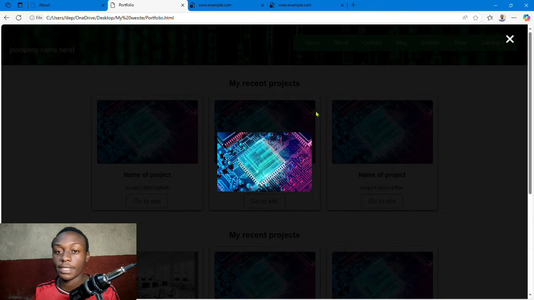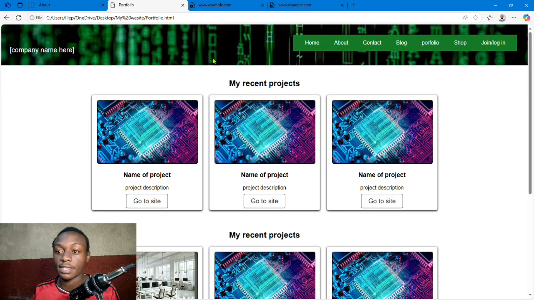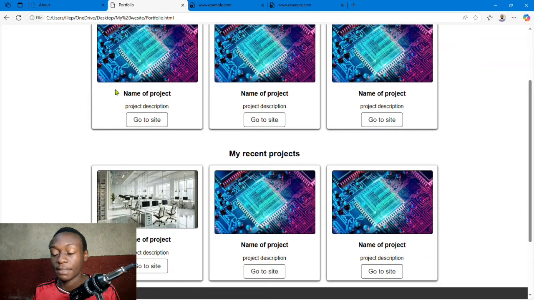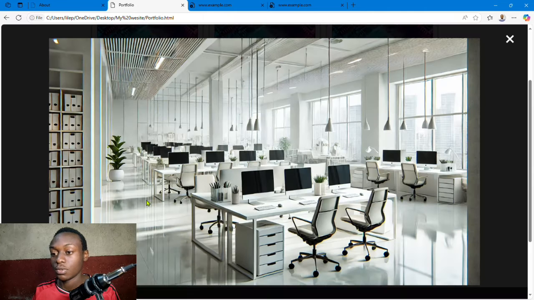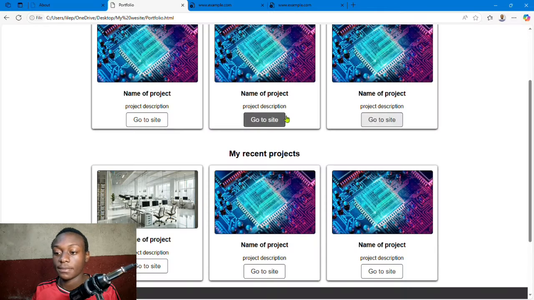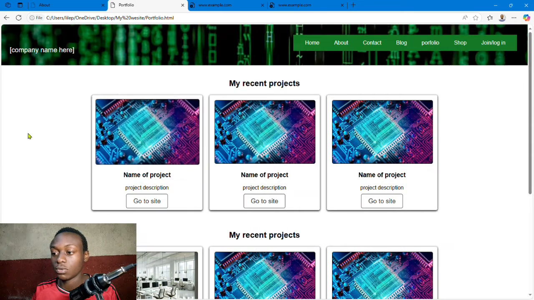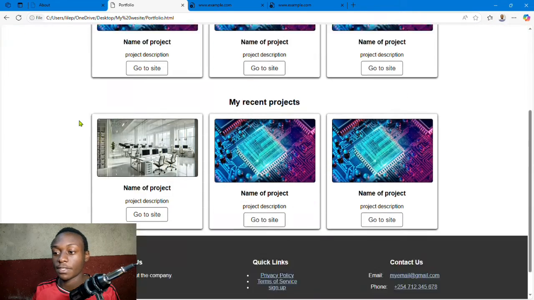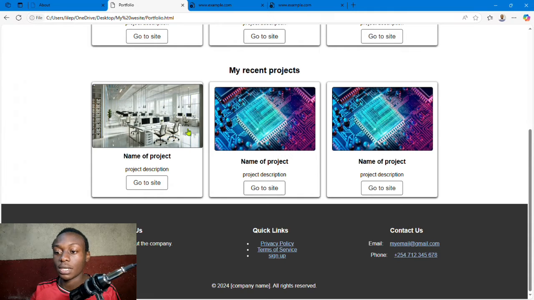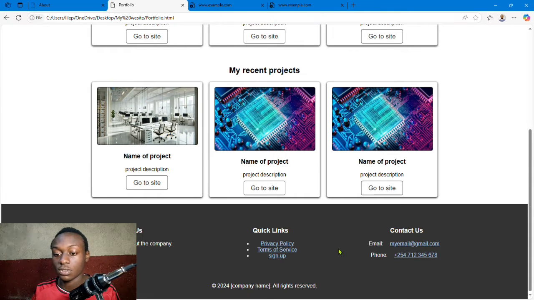This image I'm using over here is a bit small, so let us try that on a bigger size image. So this is the big size image. You can actually show people this is the website you have created, or any other task you have done. And then these are two rows, the first row and the second row. You can add as many rows as you wish.